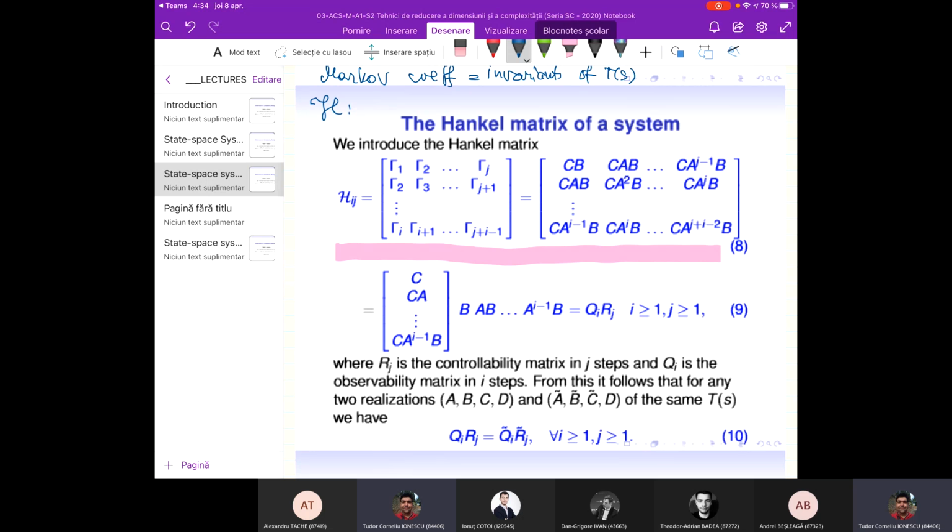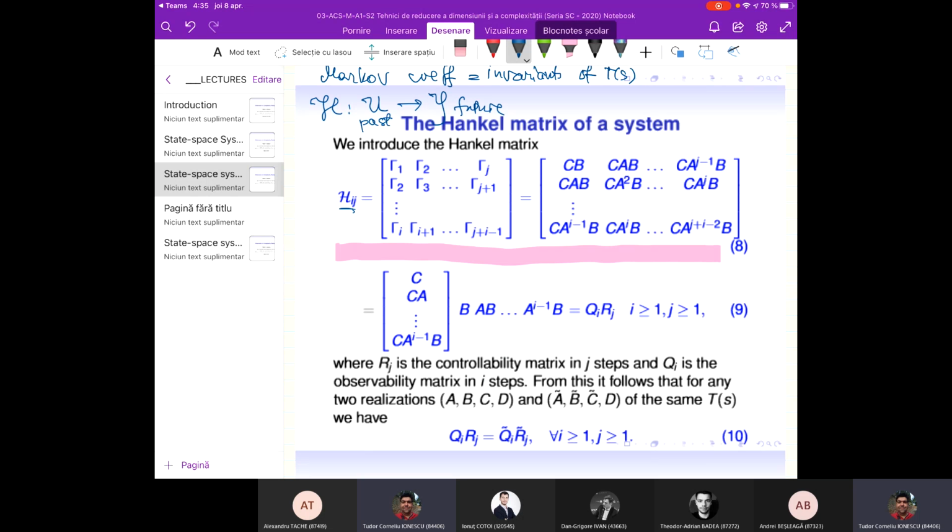Okay, which is defined on the past inputs to the future outputs, and it's an infinite dimensional operator. This operator depends on this Hankel matrix. But here we use truncations, because I said it's infinite, and this is finite. So we introduce the so-called Hankel matrix, which is this finite matrix made of the Markov coefficients.